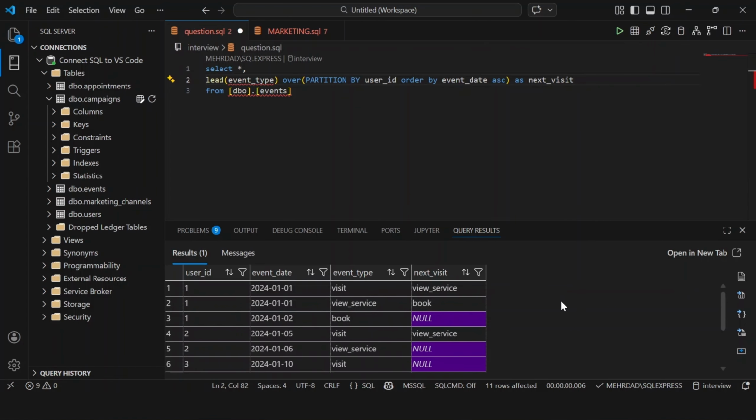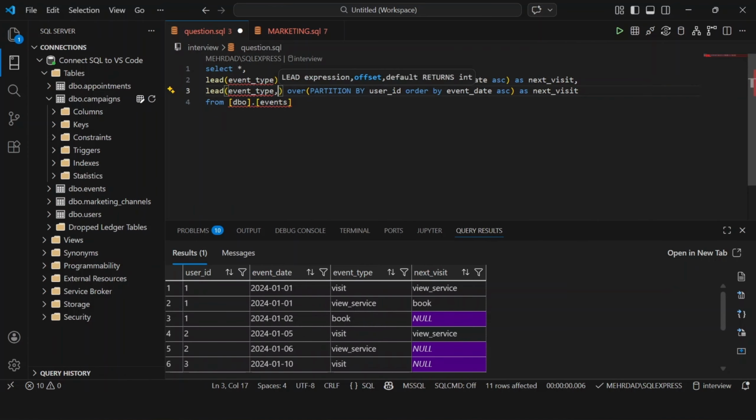For example, right now for user number 1, the event type is visit based on a date. After that, it might be the same day, but after that they have view service. But I need one more thing. I need the second column, so I go for the second next.